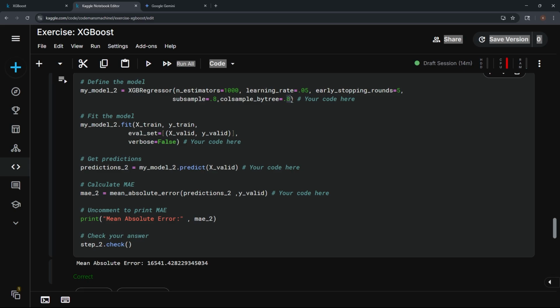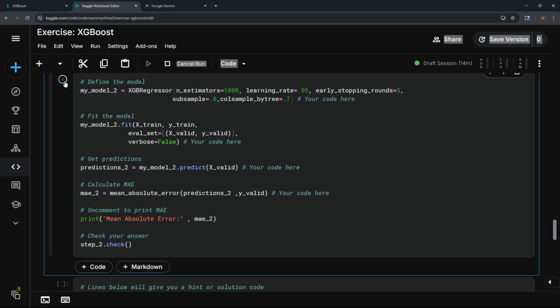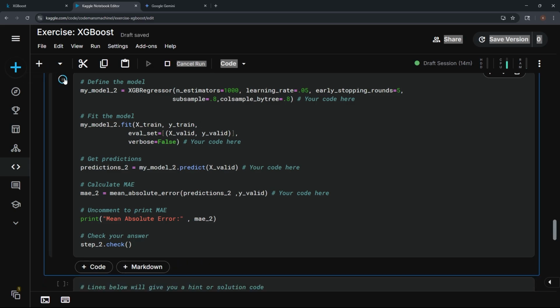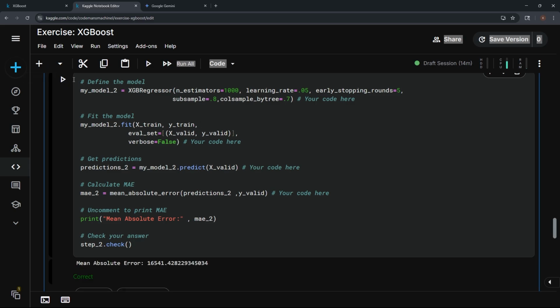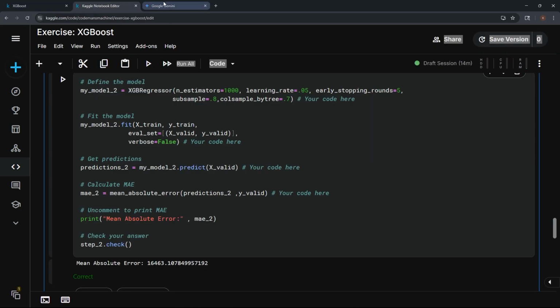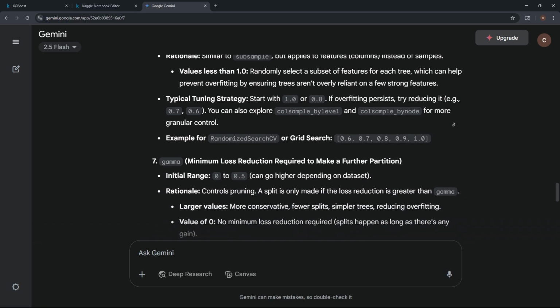Let's just go to 7 and see what we get. Let's see if 7's any good. Okay. So there, let's keep that one. Wait, no. What was the other one? Were we in the 15s yet? No, we were in the 16s. Okay, let's keep it on 7 right there. All right, and I'm pretty sure this is basically how it's done. We just keep tuning parameters until we get better stuff.